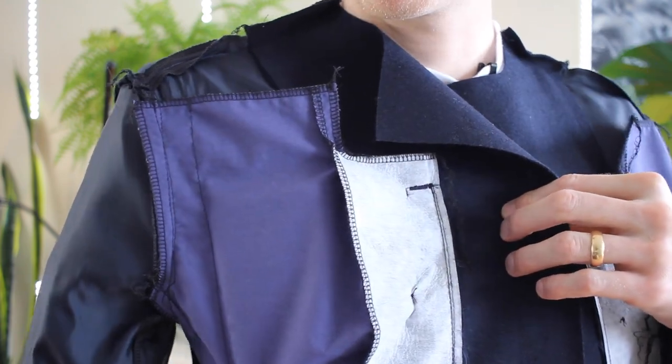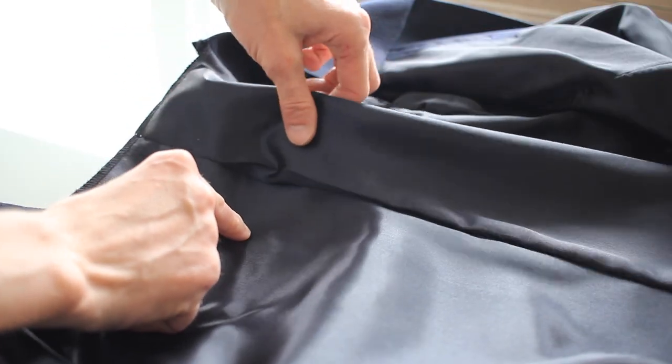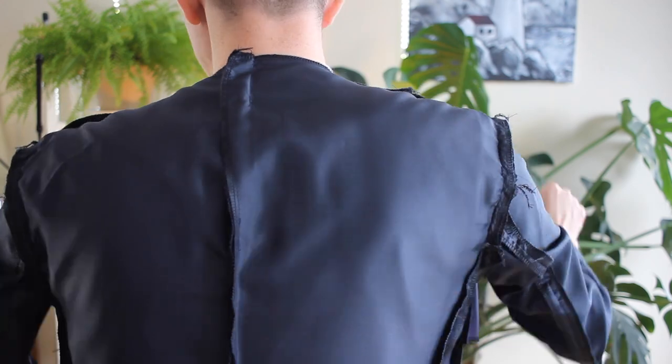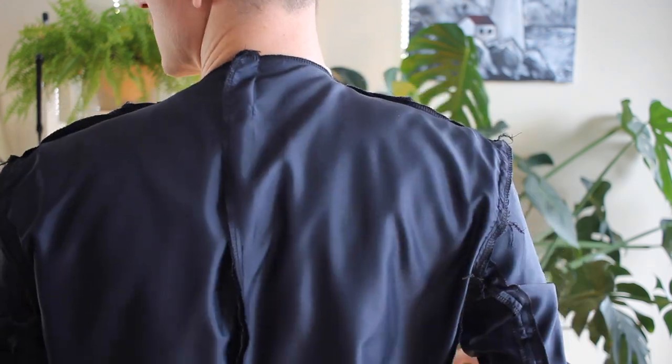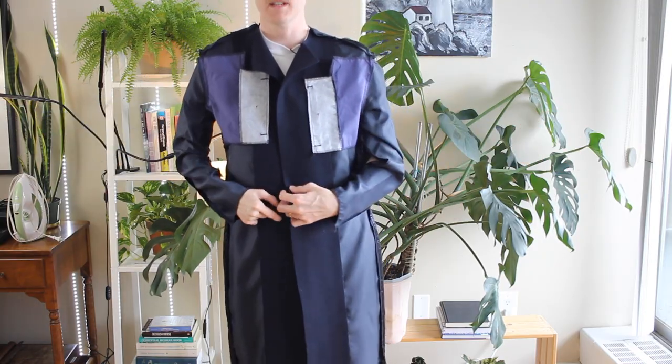and boom. I also, with this version, put a pleat in the center back just to make a bit more room when I pull my arms forward. Something I forgot to do on the test one. There we go, that's the lining sorted out.